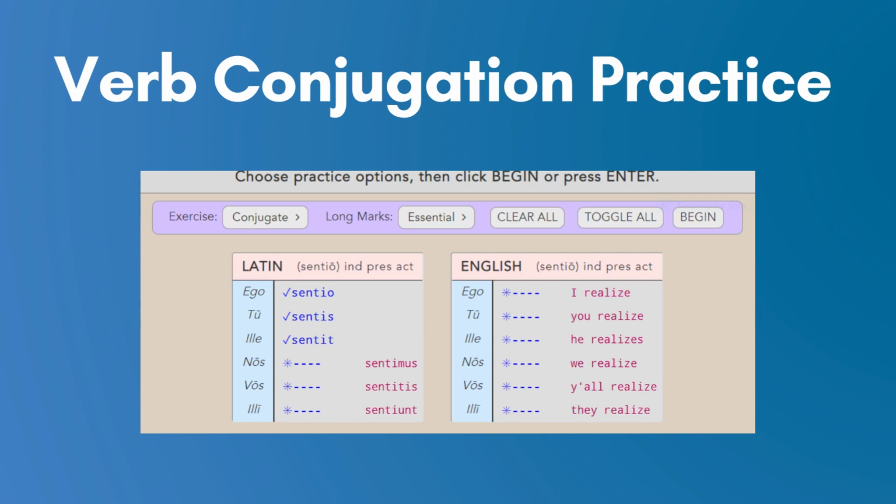So again, my first three were right. The rest I didn't fill in. And Magistrula is telling me what the correct answer should have been. The English is going to be right off to the right. And again, it doesn't have to be perfect. Magistrula uses that sort of Southern y'all, which, if I remember reading right, the teacher who made this might have been from the South. I could be wrong, but I always like that it says y'all there for second person plural. If you had written you all realize, it might tell you you're wrong, you're not.